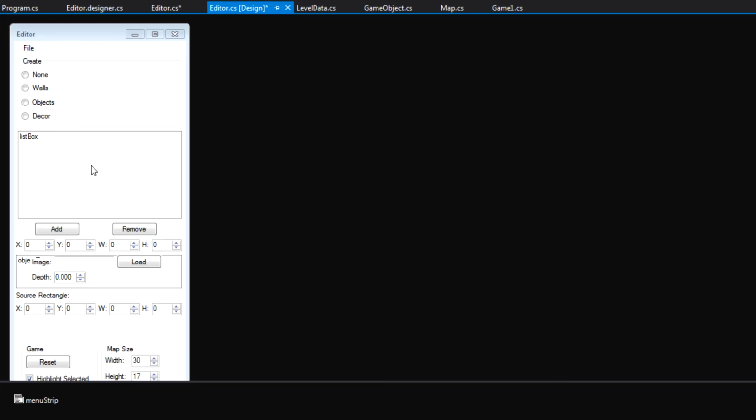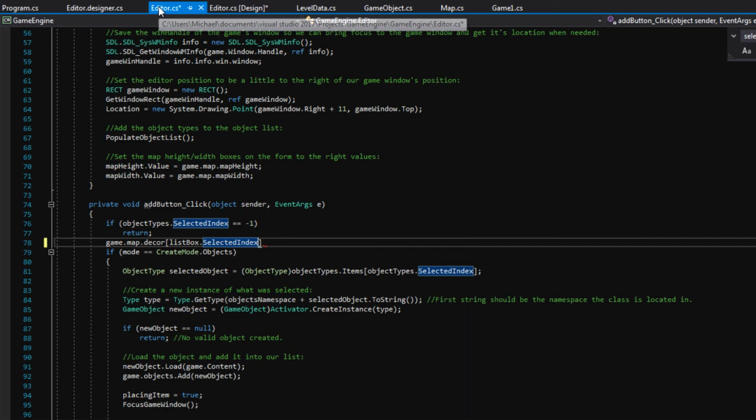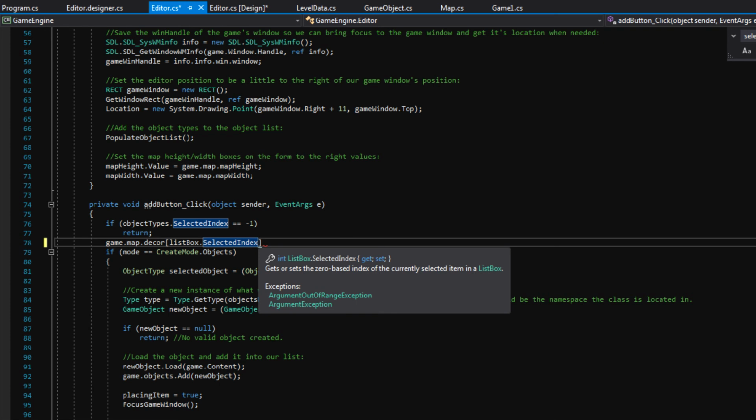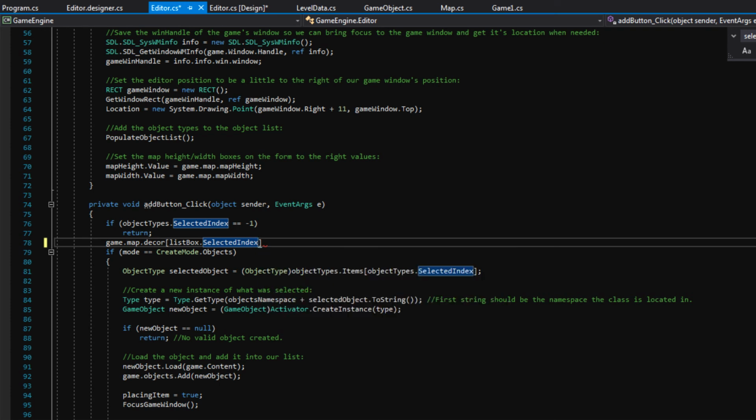If you look back on the design view, this big box right here, that's our list box. So if we are in wall mode, it will have all of the walls from our wall list. If it's in objects mode, it will have all of the game objects from the objects list. Okay, so whatever the list box dot selected index is, that's the current item that we have selected in the list box. That would be the current decoration that we have selected or the current object. And then you would just say draw color equals whatever you want it to be. So here you would take the information from the tools on the form and you can set literally whatever you want. It's just a way of interfacing or setting the data back in our game.